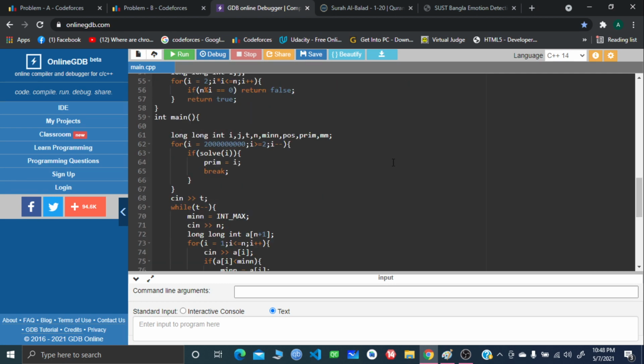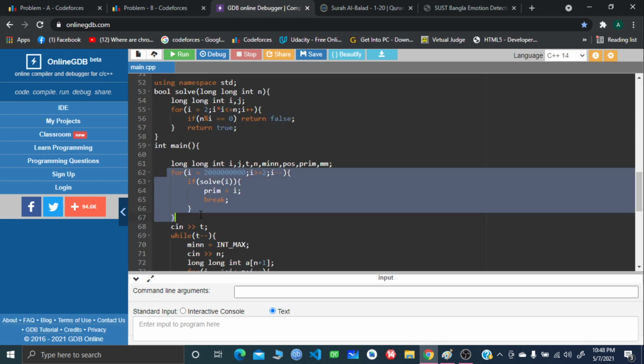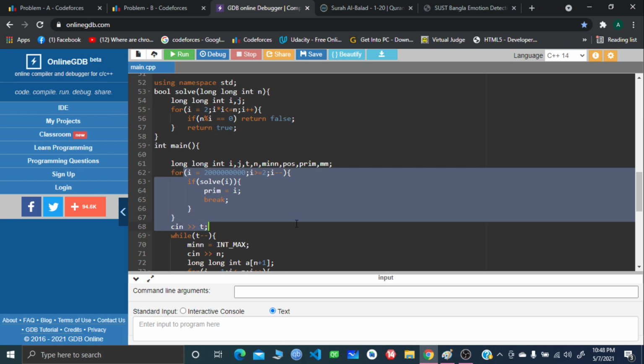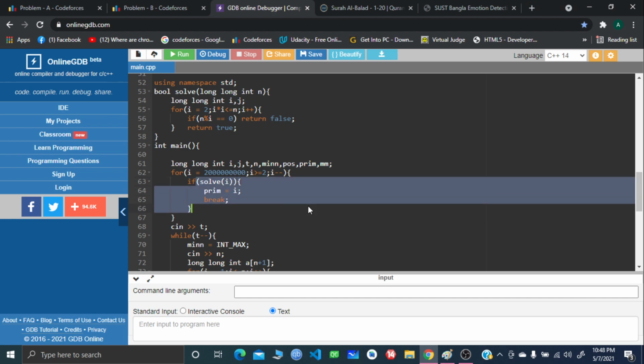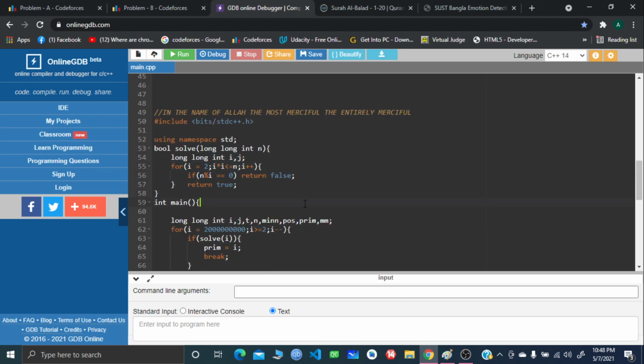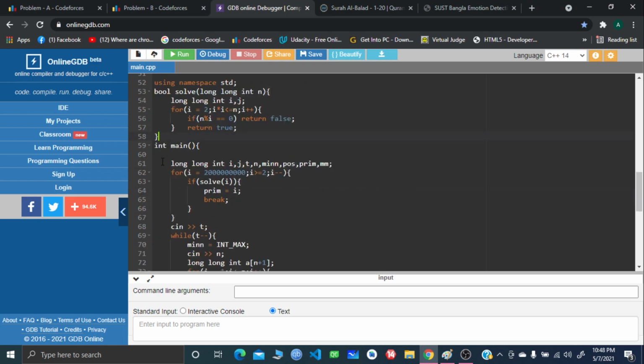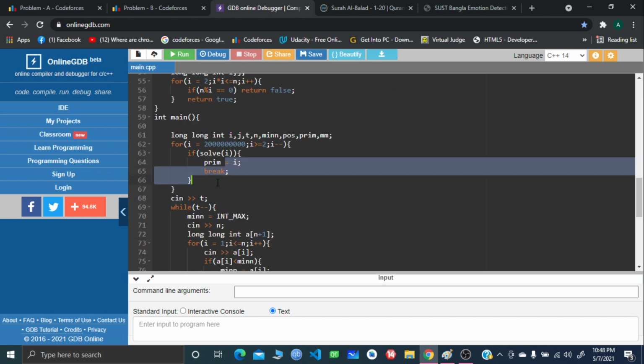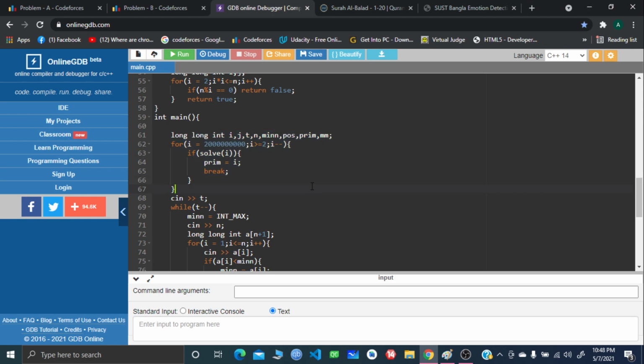Okay, so the way it works, first I took the prime number before taking even the test case. This is the prime number that I'm taking from the back. I'm trying to find the greatest prime number by looping previously from 2 into 10 to the power 9. It's just the basic operation, the big O of root n complexity, which basically tells us if a number is prime or not. It's a simple algorithm, and this is the looping part where we're checking the closest prime number that we can get for 2 into 10 to the power 9.